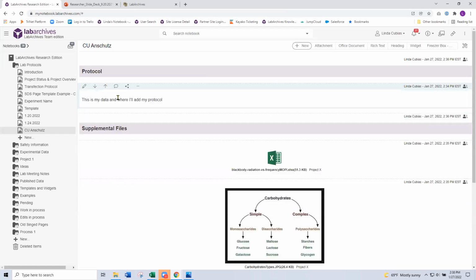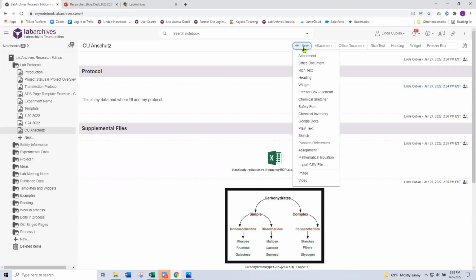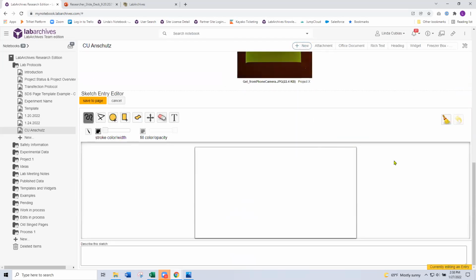Now, we do have a sketch entry, so let me go to that. However, our sketch entry isn't supported on mobile devices, but if you're using something like the Microsoft Surface Pro, it would be. Okay. So for example, you could add some extensions to your browser to support those kind of tools. So that would be a separate add-on to using it with LabArchives. So that's an extension or an application you add on top of your browser to support that kind of use.